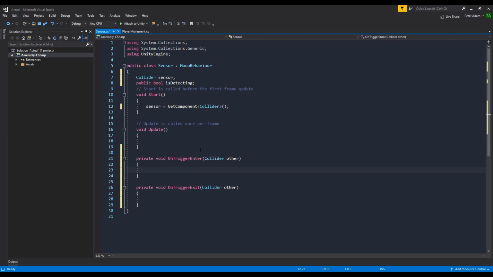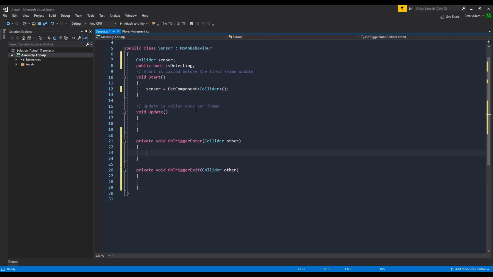So I'm going to start with the OnTriggerEnter code here. So when any object enters into the triggerable area, enters into the collider, it's going to give us that object that entered this collider so that we can do something with it. So what I'm going to do right now is I'm going to check to see if other.CompareTag is equal to, oh, I knew I forgot something. I need to know what kind of tag we're looking for. So I could go ahead and just say player in here, and that would be totally fine.